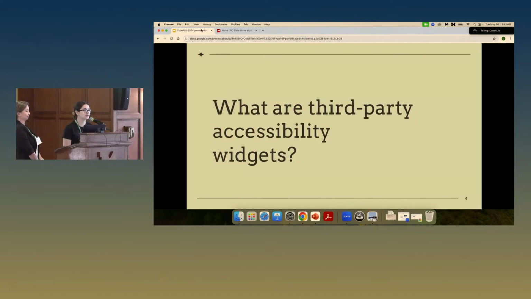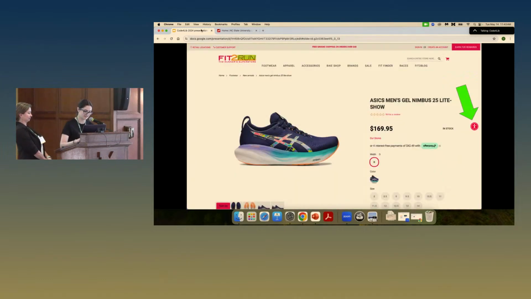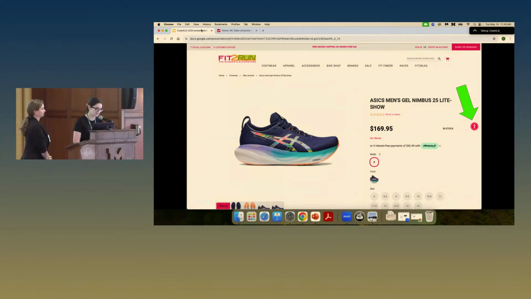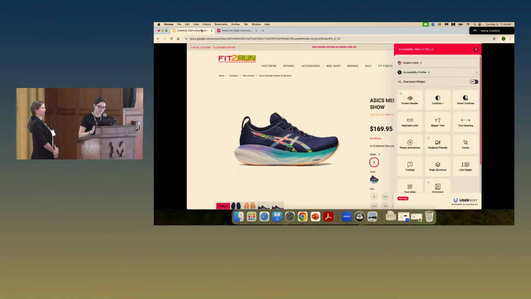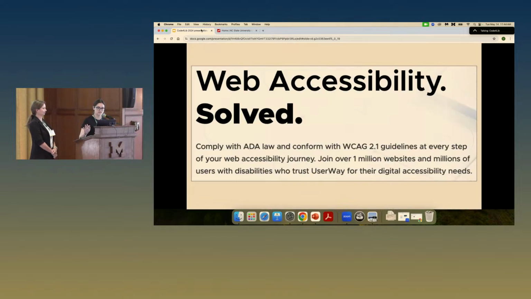So what are those third-party widgets that I was talking about before? Well, when browsing the web, you might notice these little floating icons somewhere on the page. So they might be on the side, they might be in the header or the footer. And normally when you click that icon, a widget pops up with a bunch of options to improve the accessibility of your site. The problem is that a lot of these options should not be enhancements to the core functionality of your website. So keyboard navigation, video captions, not auto-playing animation, these are core accessibility features. They are not optional enhancements.